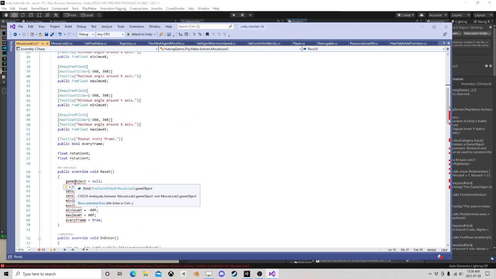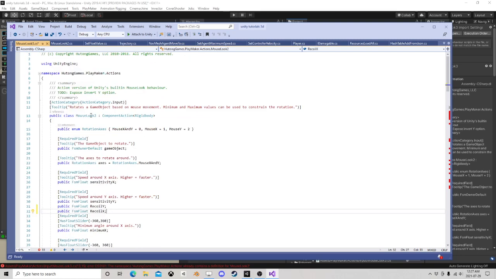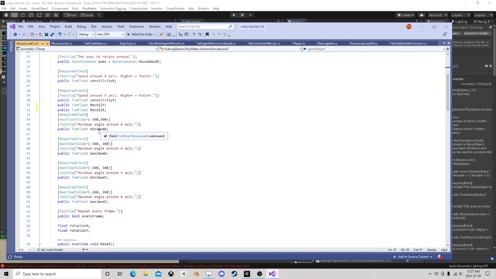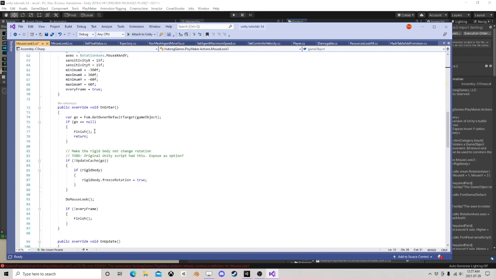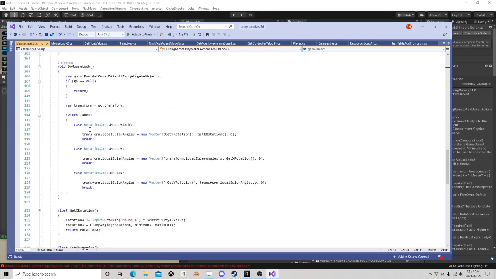Oh, we did something here. Because I duplicated it, this is still called mouse look 2, and everything's like, what the hell? This doesn't make any sense. So make sure to change this name here to match mouse look 3. Now everything's happy. It's like, oh, okay, we're in a different script, right? All the logic got confused for a minute.